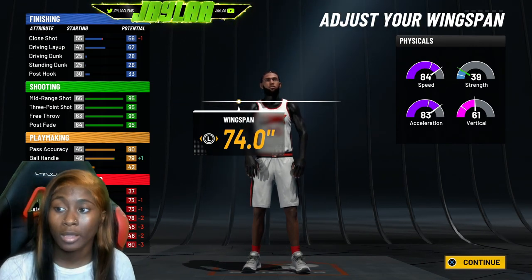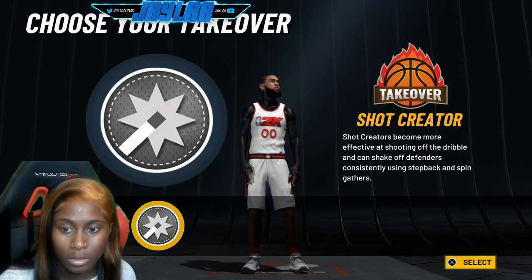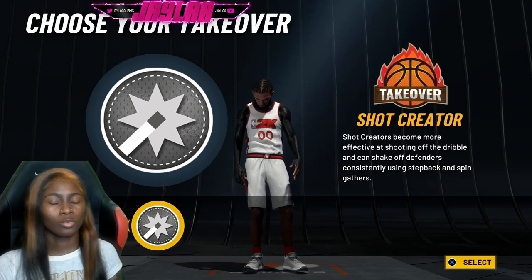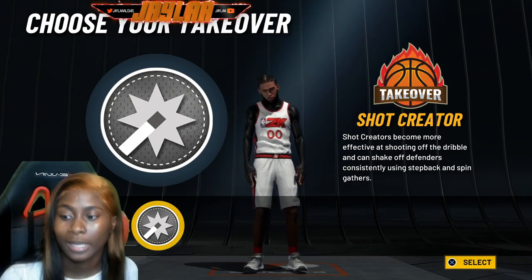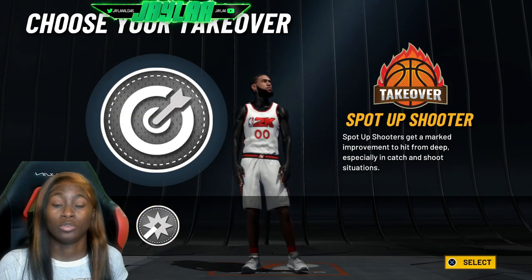It gives us that 79 ball handle. We're going to almost have an 80. Now, of course, we're going to go with the spot-up shooter. I'm not really no shot creator. I don't take really crazy shots like that. I take IQ shots. So we're just going to go up with the spot-up shooter takeover.